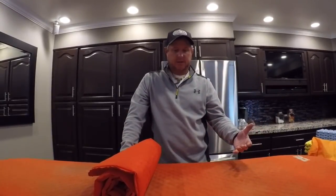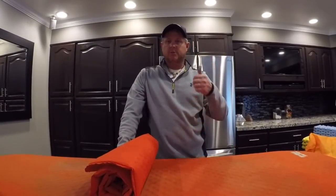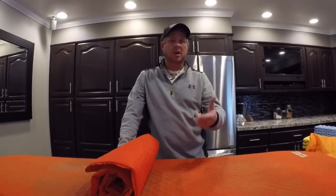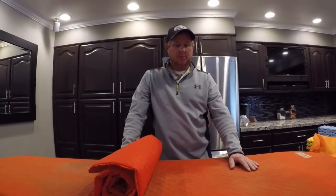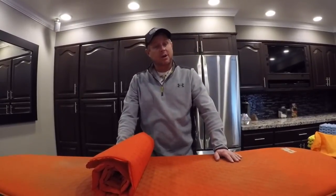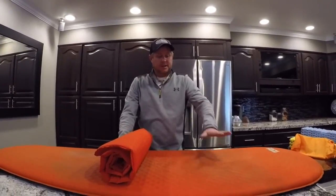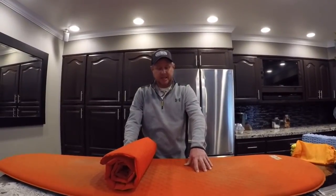When you order from Enlightened Equipment it comes in a kind of burlap sack showing the manufacture date. You pick how much fill you want, the thickness, the colors — really really cool. They even sign it: whichever technician built your specific quilt signs it with a date and a serial number. It's extremely professional. They are spendy but if you wait for their sale — I want to say it was 30% off for about 10 days — that's the way to go.